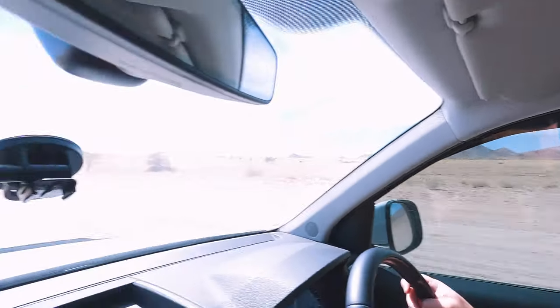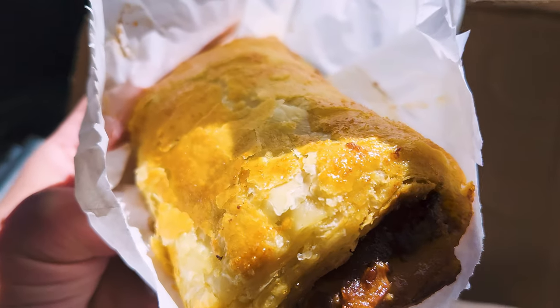Just made a quick pit stop at Solitaire. What a nice place in the middle of nowhere. There's a fuel station, a nice shop that has everything you could need, and there's a tire repair center if you are in need of a repair. Solitaire also have a bakery with the famous meat pies, and we were lucky to get it fresh out of the oven.